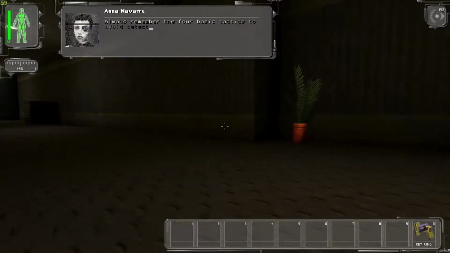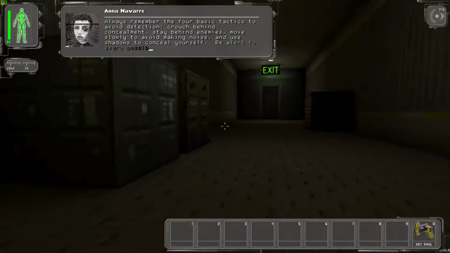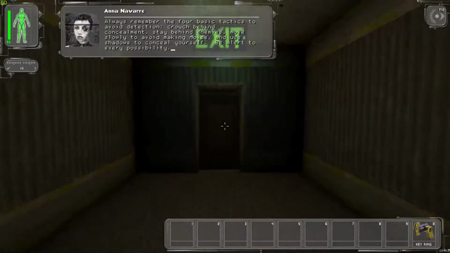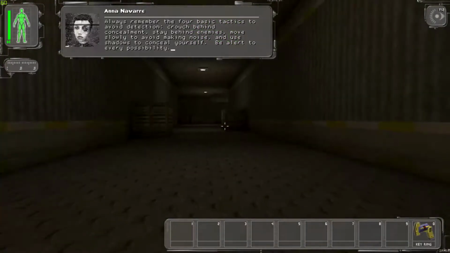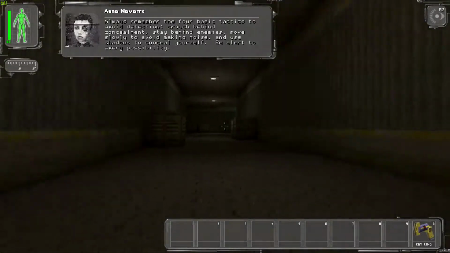Always remember the four basic tactics to avoid detection. Crouch behind concealment. Stay behind enemies. Move slowly to avoid making noise. And use shadows to conceal yourself. Be alert to every possibility.